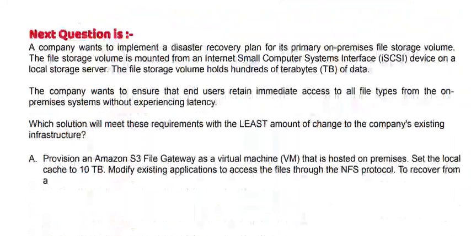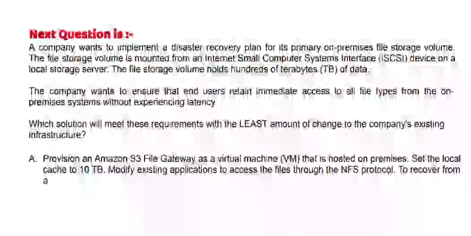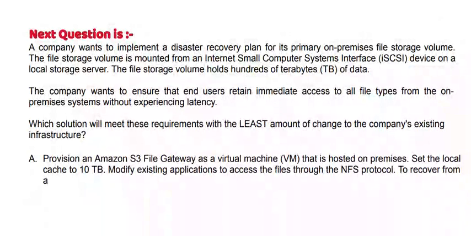Next question is, a company wants to implement a disaster recovery plan for its primary on-premises file storage volume. The file storage volume is mounted from an Internet Small Computer Systems Interface device on a local storage server. The file storage volume holds hundreds of terabytes of data. The company wants to ensure that end users retain immediate access to all file types from the on-premises systems without experiencing latency. Which solution will meet these requirements with the least amount of change to the company's existing infrastructure?